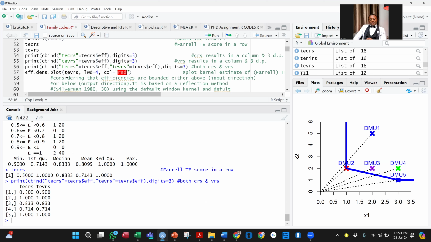The overall efficiency includes something we call scale efficiency. The scale is size. Scale is size. In this very example, they are the same. There is no big difference between the overall technical efficiency and pure technical efficiency. Don't forget, there is no difference between them. So take note, overall technical efficiency is not the same as pure technical efficiency.